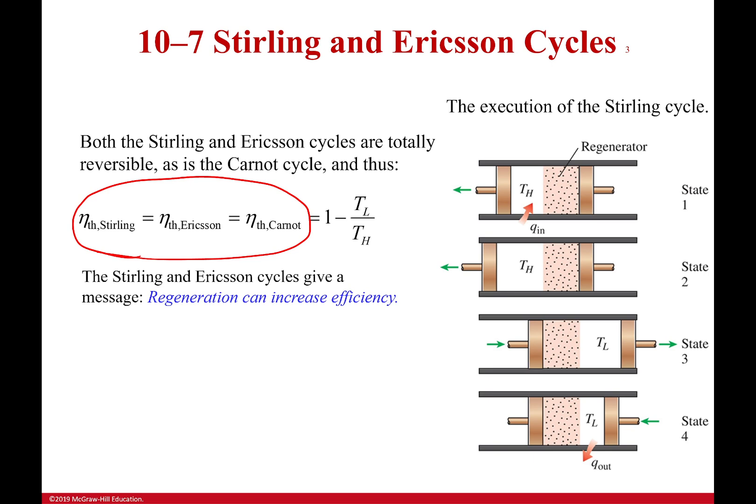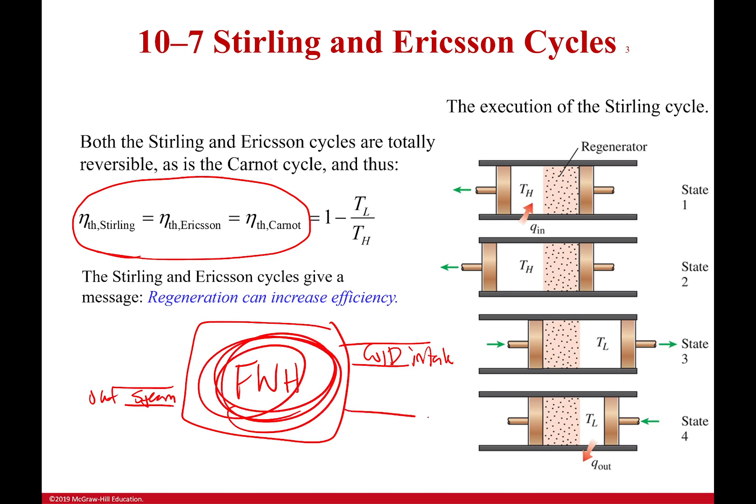Vapor cycles, you'll see this a lot. They have what's called a feed water heater. And what you do is you have exhaust water. You have your feed water heater. And what happens is you have a pipe going in that's cold intake water. And you have a pipe going in that's the out steam. So you're exhausting steam. And when they go in here, they mix like crazy. And what you have at the end is you have some very warm water, which is saturated. It's a saturated liquid leaving the system. So that's a glorious thing. We want that to happen because it helps us to avoid having any wasted energy, at least as little wasted energy as possible.